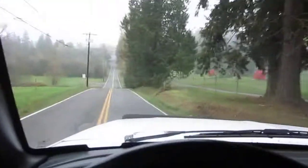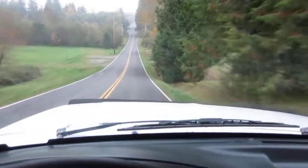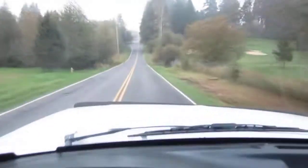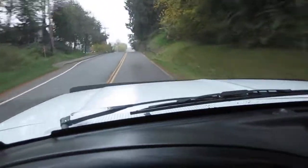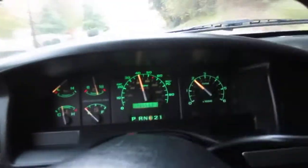I'll hit some potholes here so you can see this thing's just a nice solid truck. It just soaks up the bumps. We're doing about 30, hitting about 40 now. And there was a pretty good sized pothole. Here comes some more. It just soaks it up nice. That was at 50 miles an hour.